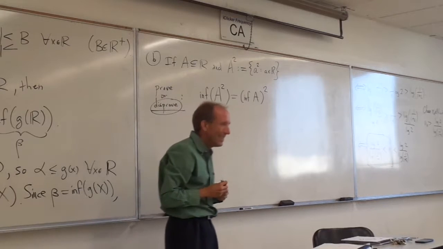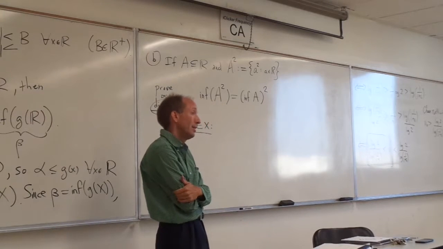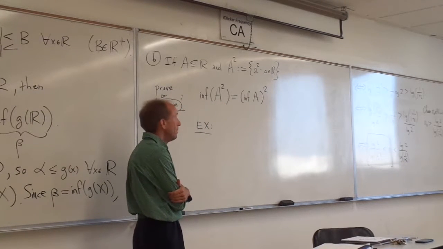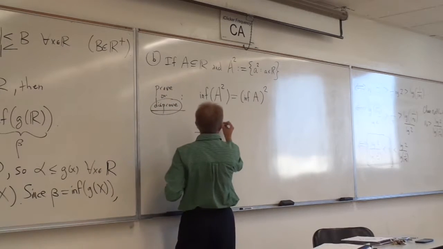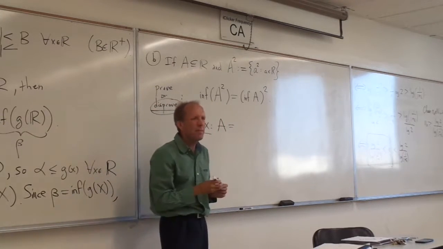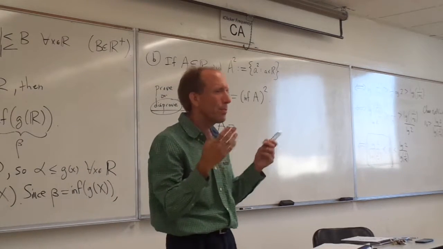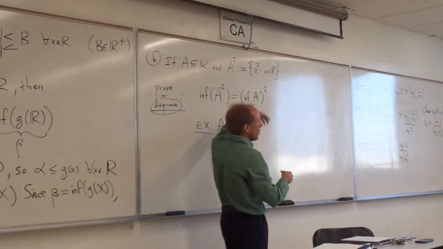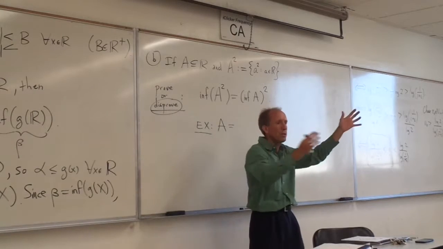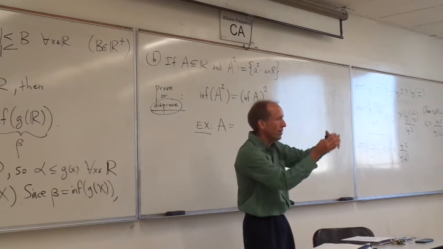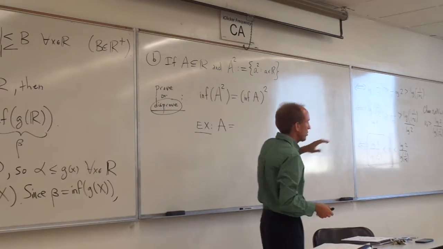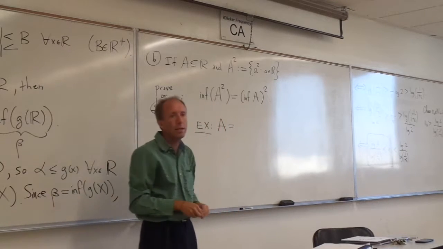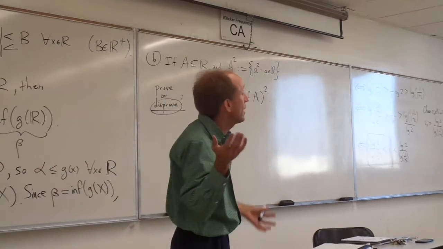If you have an element that's negative. So your idea is, it makes sense to use negative numbers in addition to positive numbers probably, because if you just use positive numbers, then of course squaring positive numbers preserves order: the smallest thing is still the smallest square and the biggest square is still the biggest square. So using negatives and positives would be a good idea. So how could you make a set that uses negatives and positives?